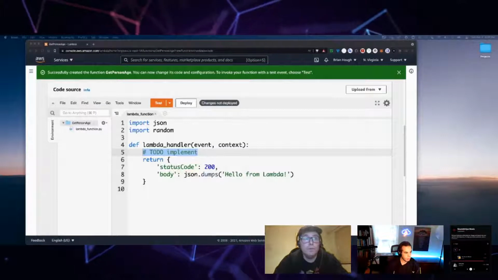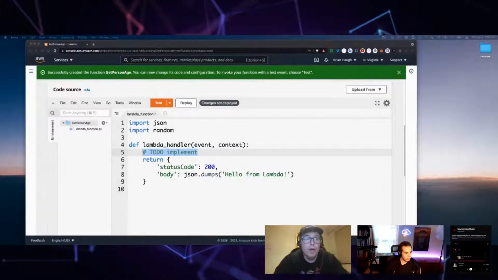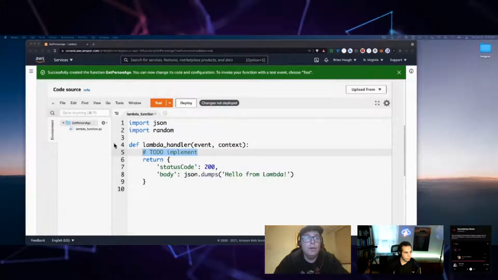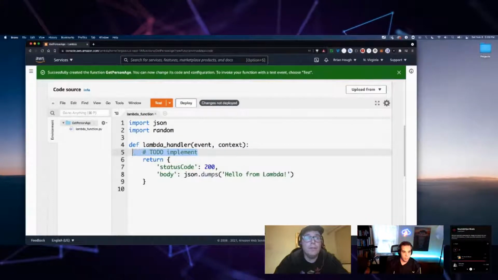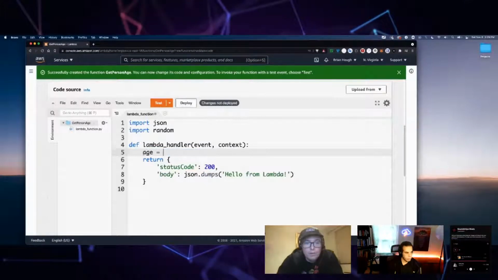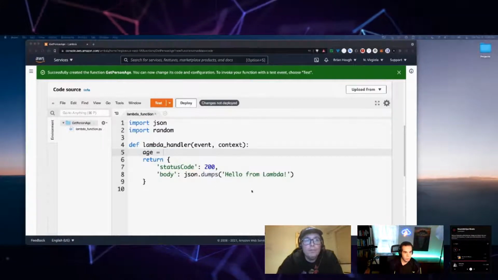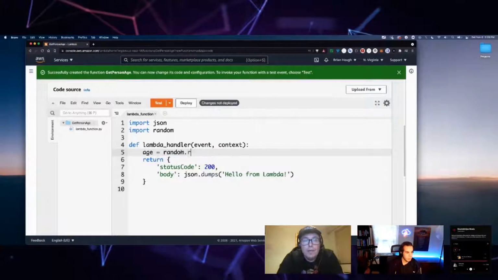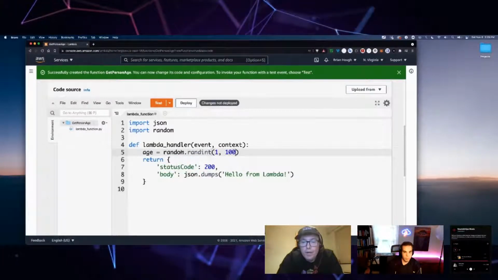And it's very visual as well, so that is wonderful. So we've got our get person age. We're going to have random, and we import random at the top, and then age equals random.randint, and that's a random number between 1 and 100.